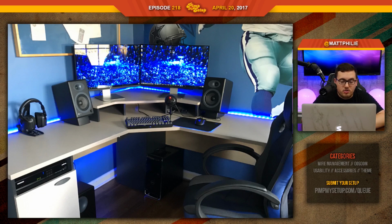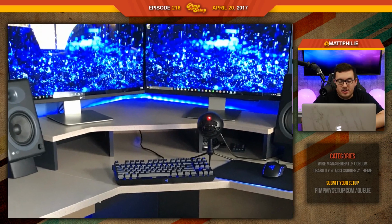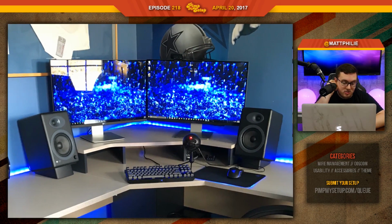And I think that little shelf hurts what you're going for because it takes away the depth of the desk. Regardless, it's not really a good corner desk. That's something I would address, especially when you have speakers that big. Those are so big and so cool, but because of your desk, they're not in the best spot. They're literally turned directly to your ears. You'd want something with a little more depth so you can space them out and they're not right on top of the monitor.